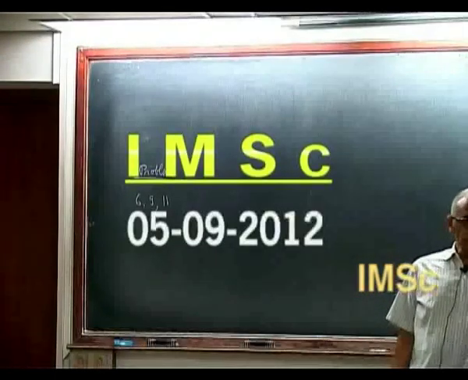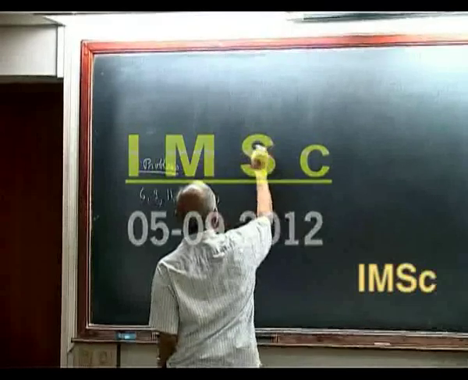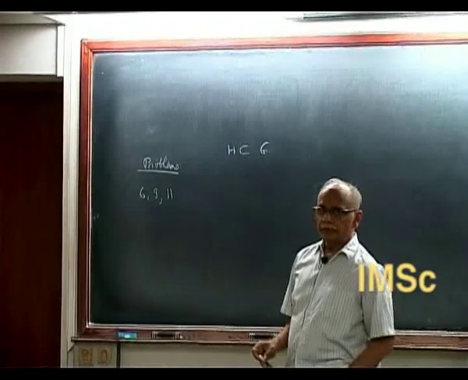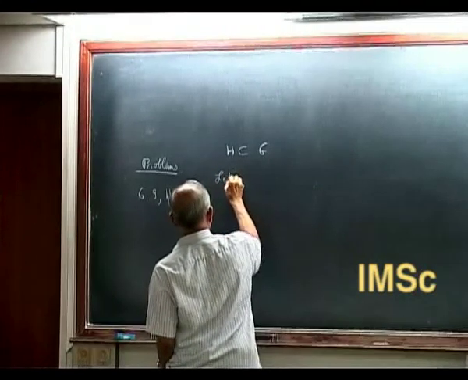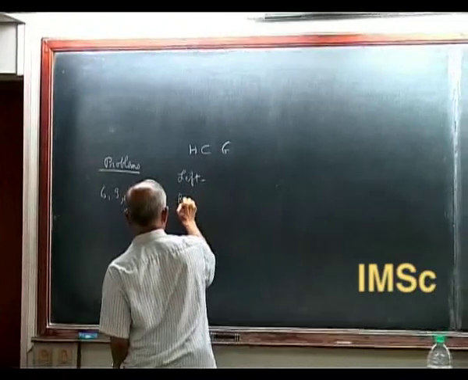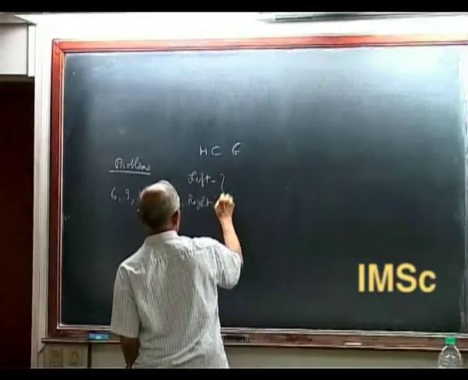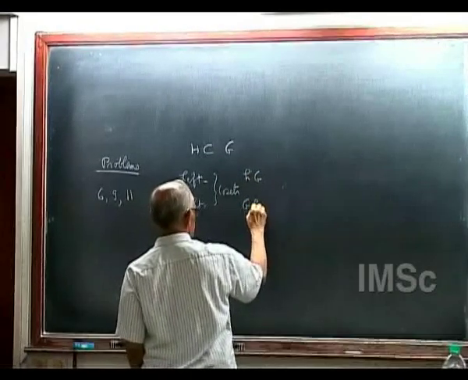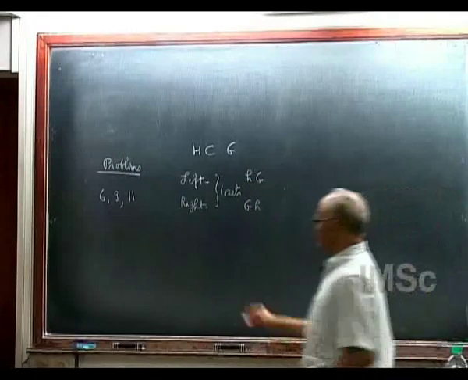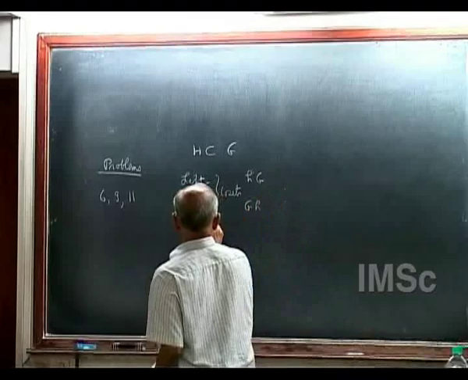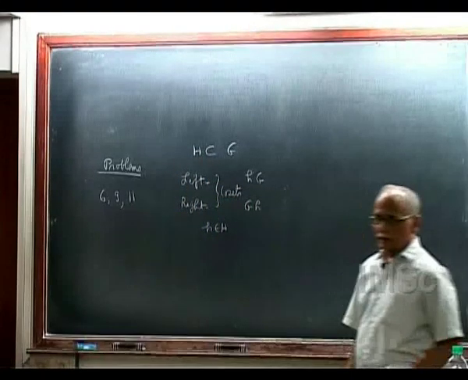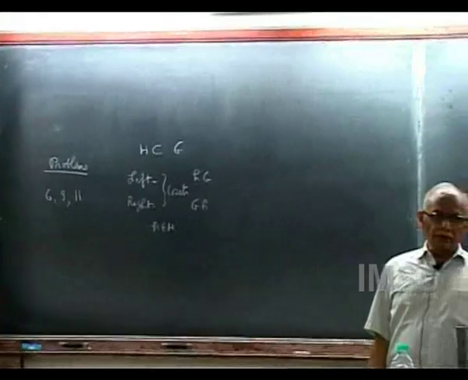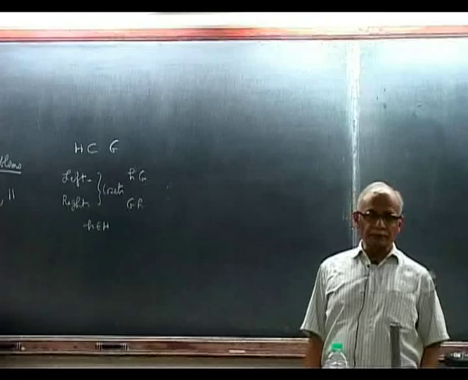So what I did last time was I was considering a group G, and we were considering a subgroup H contained in G. Then we defined left and right cosets. These are of the form hg, and these are of the form gh, where this element h is in H. So this runs over all the elements of this group H. And what we found was that this is partitioning the group into disjoint sets. That is an important property of this object.